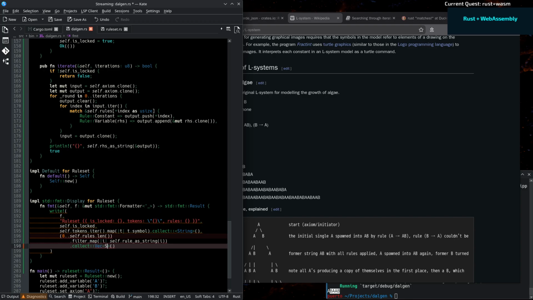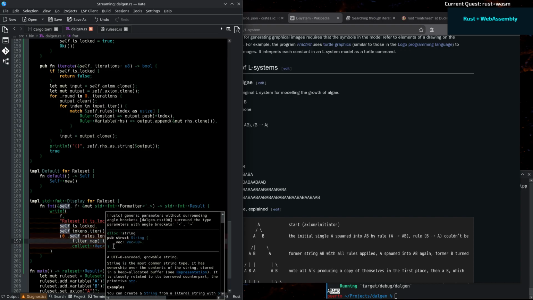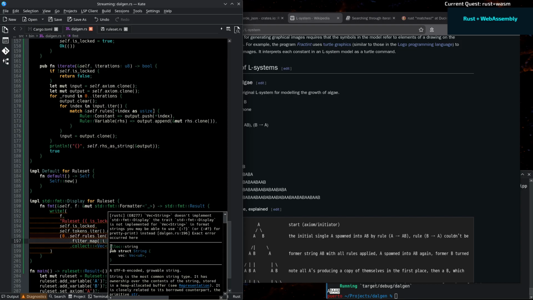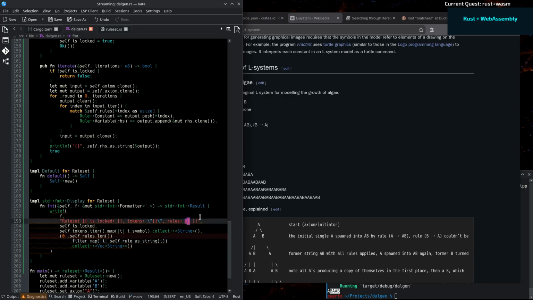As a vector of space. Hey, what's the problem? Oh, it needs tokens, rules, and the axiom.